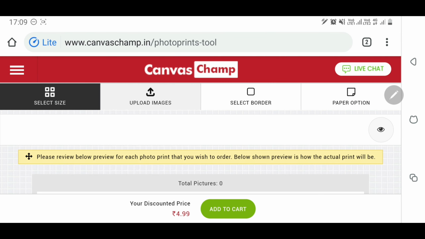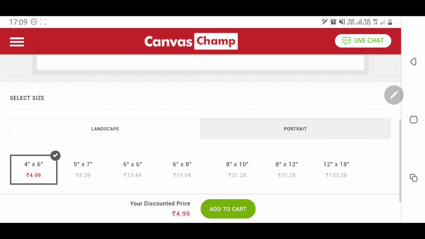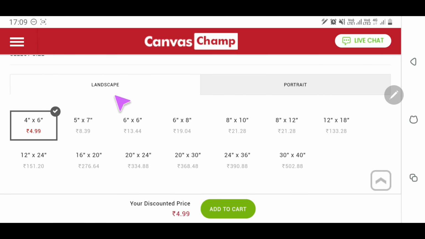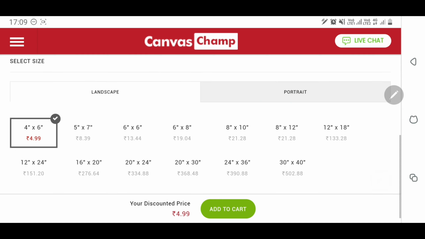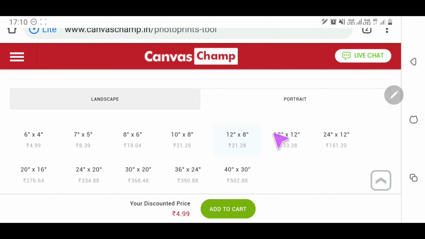Here you first select the size. From here select size, and here you get the option landscape and portrait. So I wanted it to be portrait and my size was this 12 by 8.